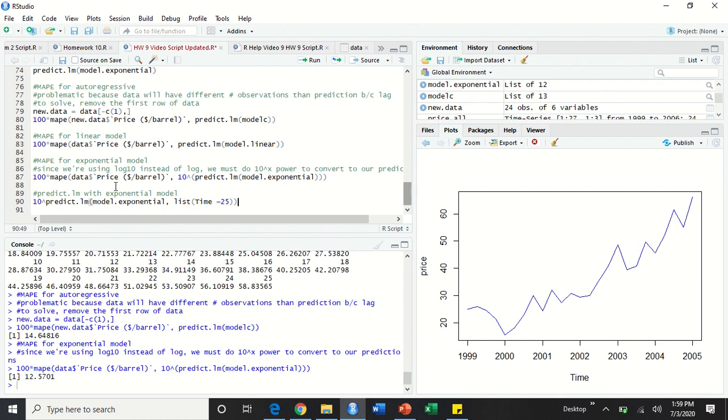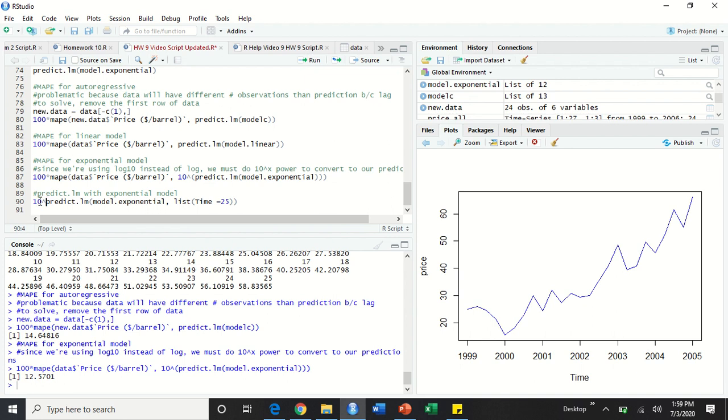Lastly, another way to use the predict.lm function with our exponential model is, let's say we want to predict the model at time 25. To do so, you'd follow the usual predict.lm format: predict.lm, whatever your model is called, comma, list, your x variable, which happens to be time in this instance, equals 25.